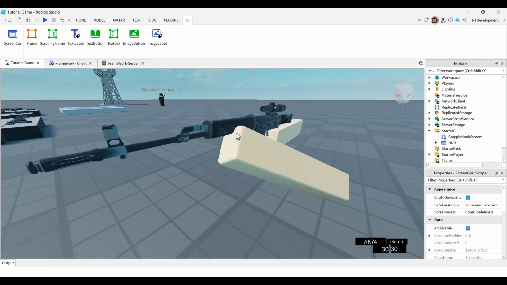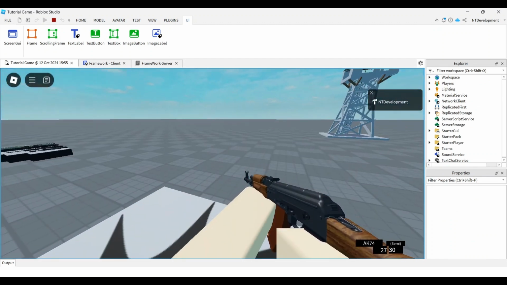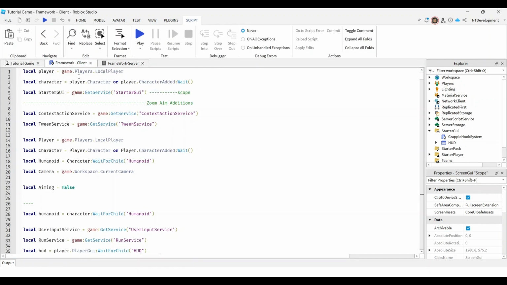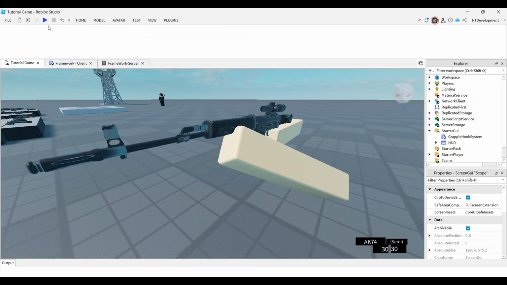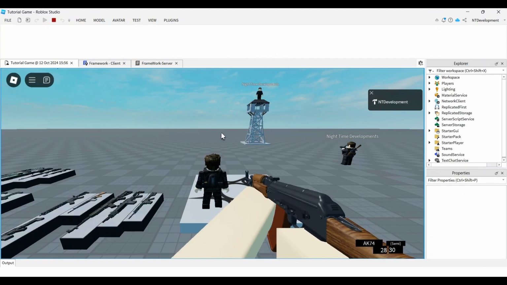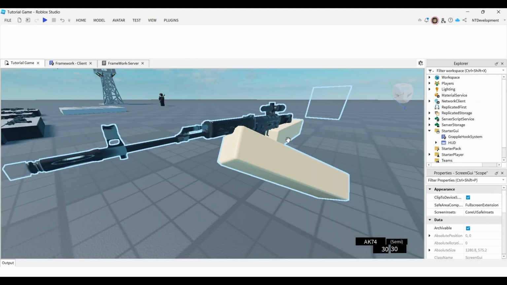First of all, you're going to make sure that your mouse icon is on, because some games, like mine, actually disable it, so we're going to quickly bring that back. For me, it's in framework client, so I'll click Control F, search for mouse icon enable, and you should find a match pretty quickly. Either delete this or change it to true. I'm just going to disable that line. So now if we go back into the game and play it, you should see your mouse icon on, because with this tutorial, we're going to code it to represent either the reticle or the sniper scope.